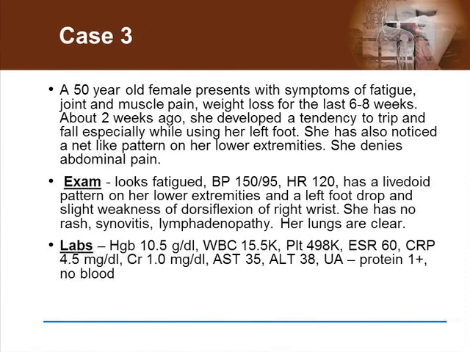So the correct answer here is D, start treatment with high-dose glucocorticoids and cyclophosphamide after reasonably excluding infection. The clinical picture in this case is compatible with a diagnosis of a medium vessel vasculitis in a patient presenting with joint pain, systemic symptoms, new onset hypertension, a livedoid rash, and most importantly, a picture of mononeuritis multiplex involving the left foot and the right wrist. So mononeuritis multiplex should raise significant concern for vasculitis, and urgent immunosuppression is indicated after reasonably excluding infection.